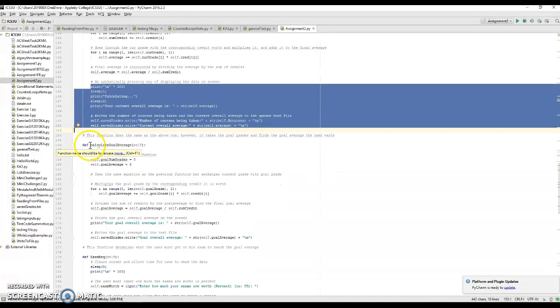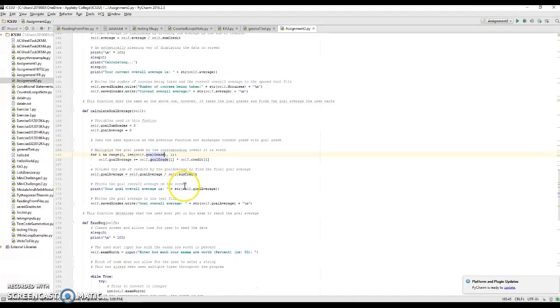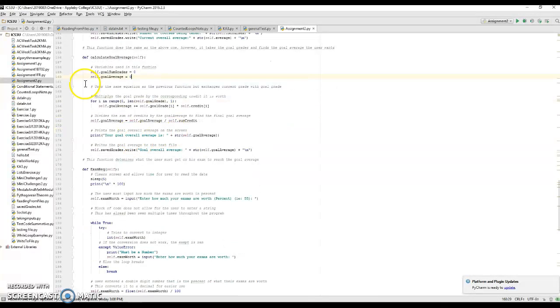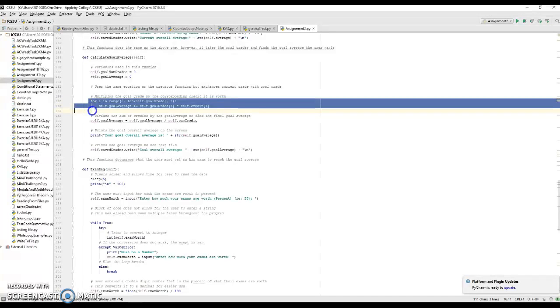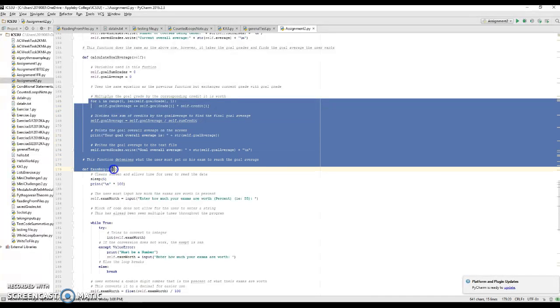Then we move on to the next function, which is calculate goal average. This is basically what the title says, calculating your goal average. So here we set 2 empty variables again. Then a big chunk of code from here to here.